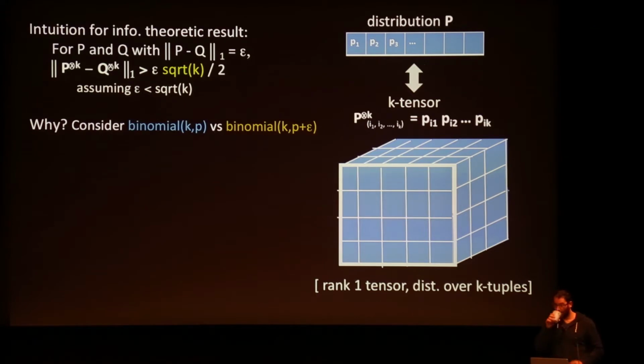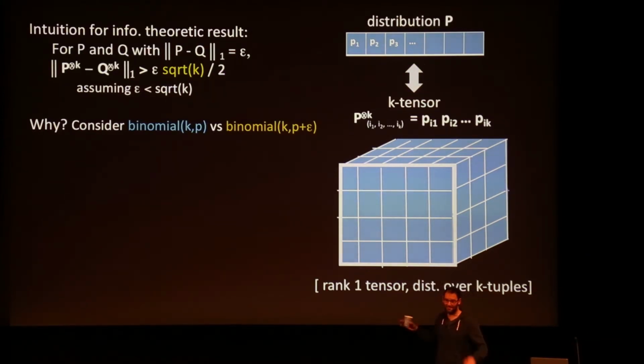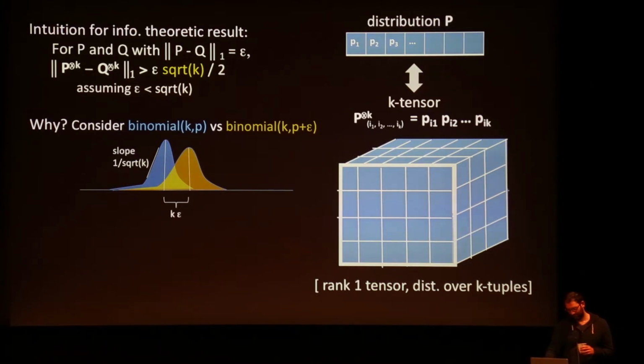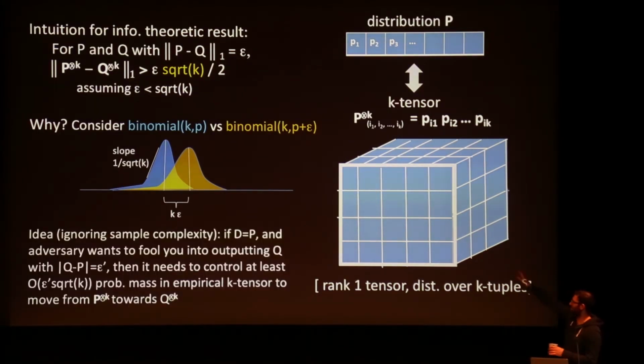So the difference between a set and a list isn't important for this? Yeah, just to keep everything nice, let's just think about a batch as a list instead of a set. Okay, maybe I'll skip this. It's pretty easy to show that you get this root k. And the key is really to think about this in the case where the distribution is over zeros and ones. Okay. And yeah, it's kind of an exercise that you guys could all do in 20 minutes.